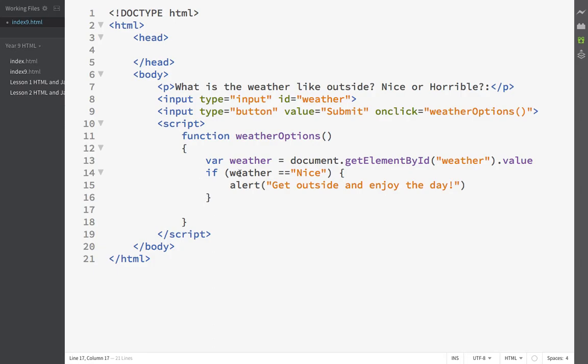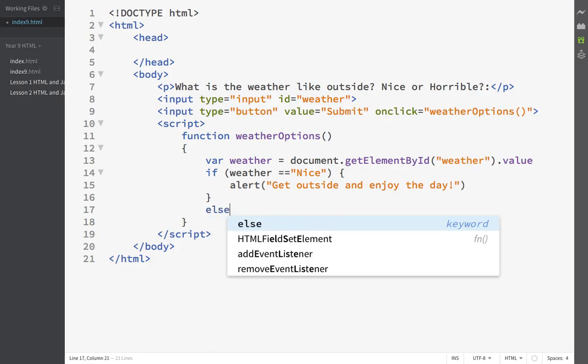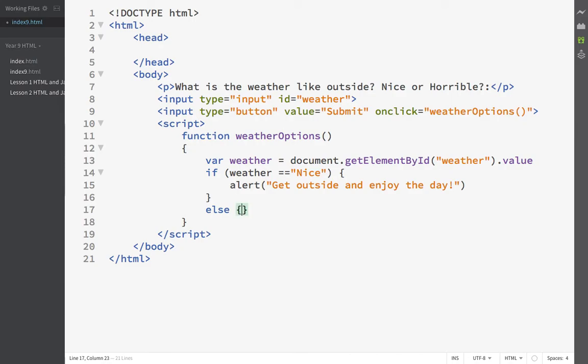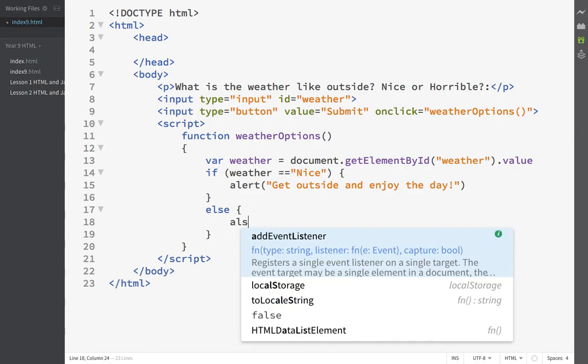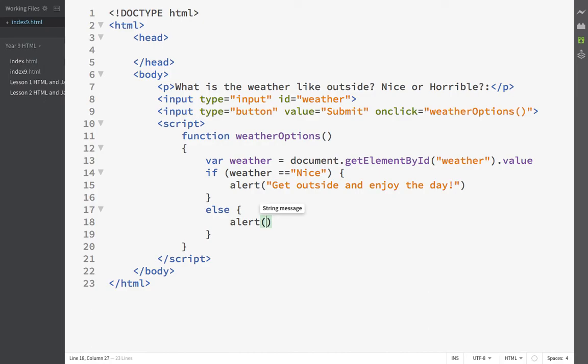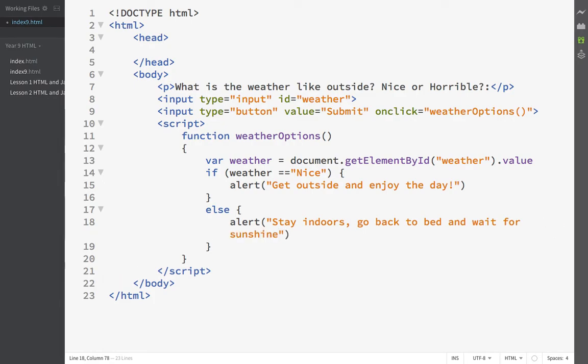So I see like a tiny else, another alert. This time we're going to put in stay indoors because obviously it's not nice outside. Go back to bed for sunshine. Of course, if we did this over here, we would have to stay inside for like 6 months of the year. So that should be it.